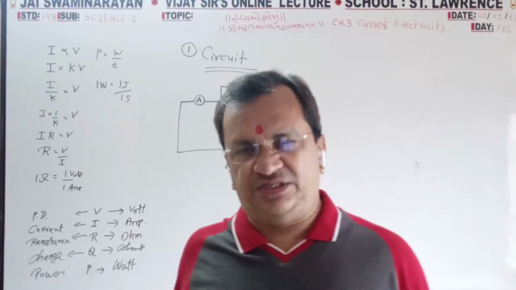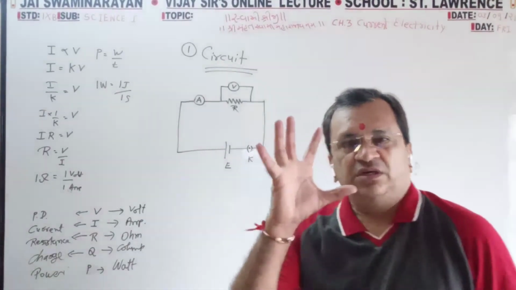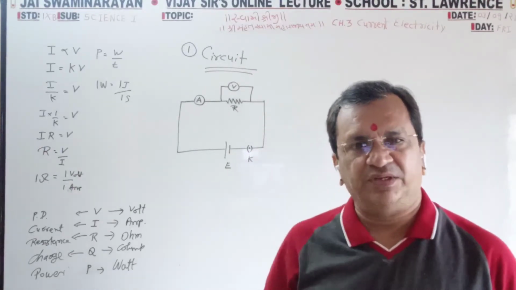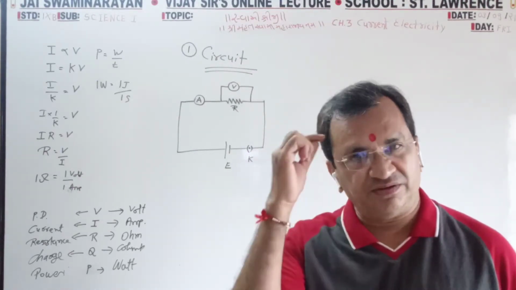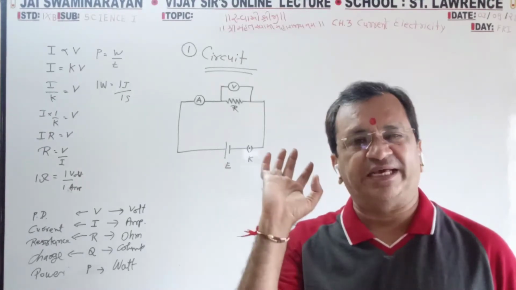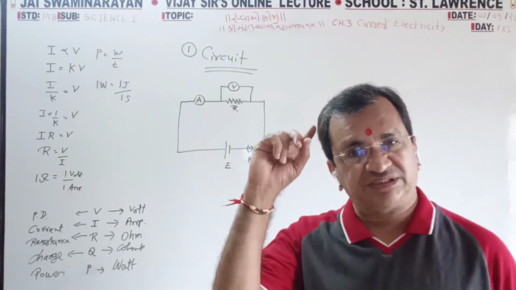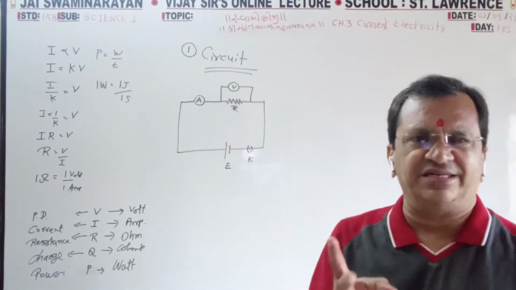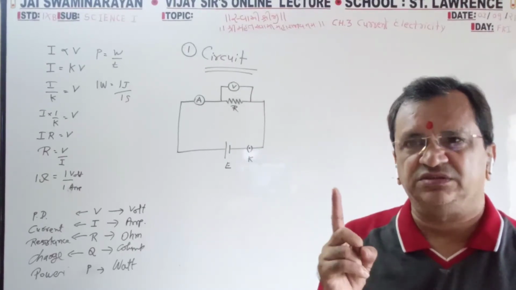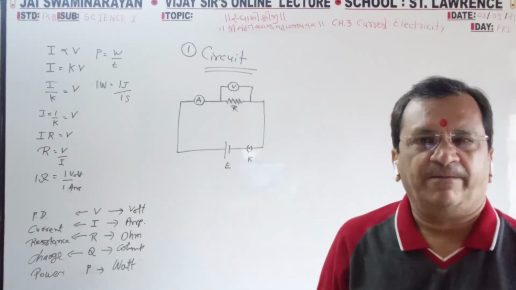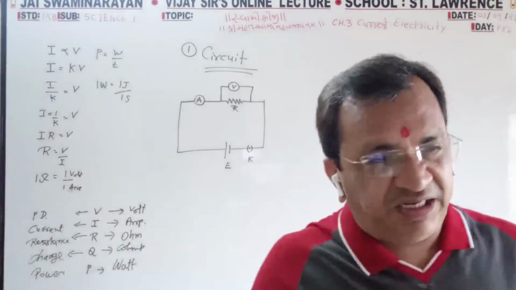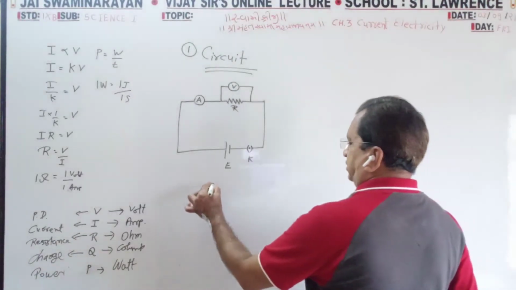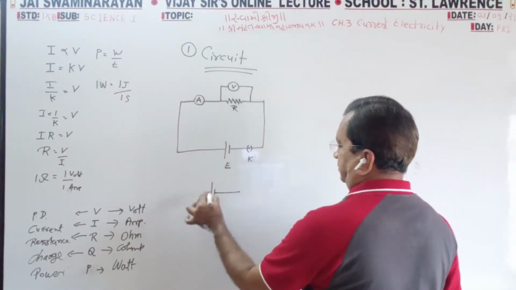E stands for energy. Okay, now after the diagram, the symbol is very important. Then second, the sign. See, learn. Don't copy from the textbook. Learn how to give the sign, plus, minus. Correct. In an electrical circuit there are only two signs, plus and minus. So the battery, you will show like this. Long line, short line.